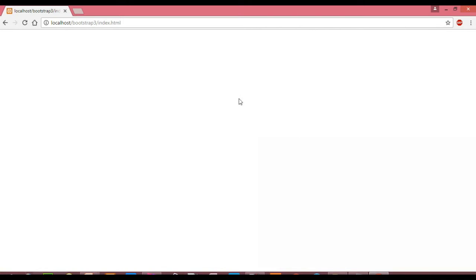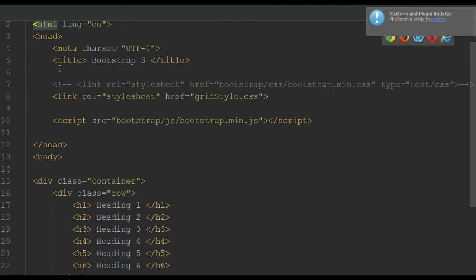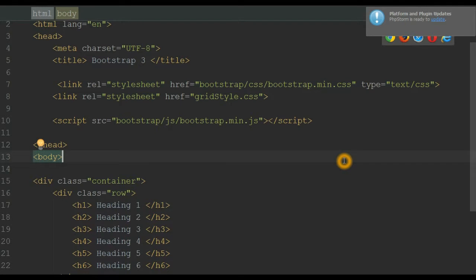It's a browser and it's now looking blank, and when I reload the page you can see our HTML headings look like this without using Bootstrap. Now let's go back to our editor and uncomment the Bootstrap reference style sheet, and then look at how our headings look. So it's our editor, and simply, we have to uncomment our Bootstrap reference style sheet. So I uncomment this. Now our project is connected with Bootstrap. So let's save this. Now let's go back to our browser to see how these 6 headings look.